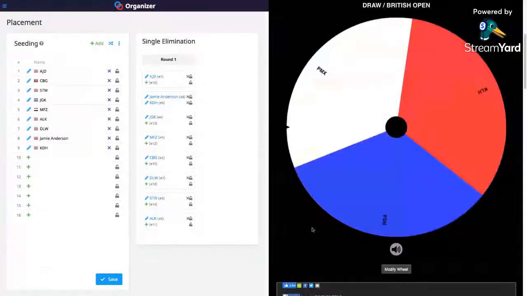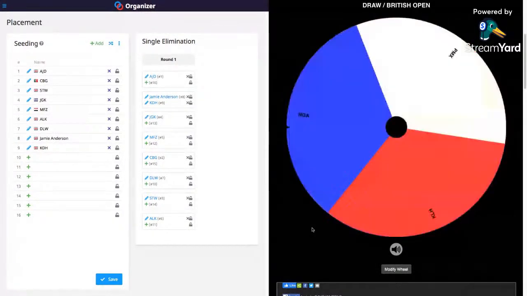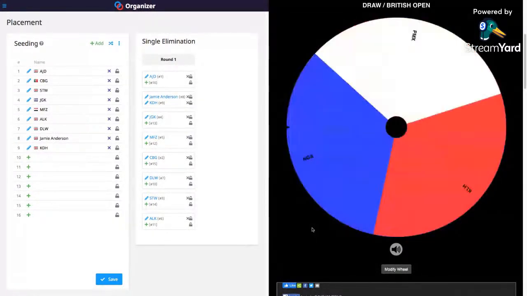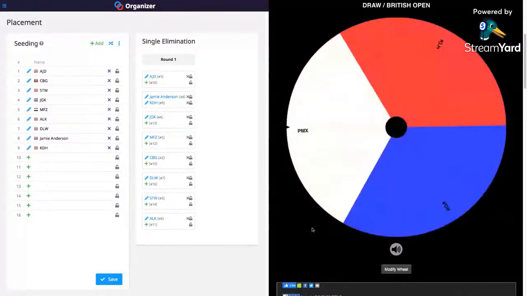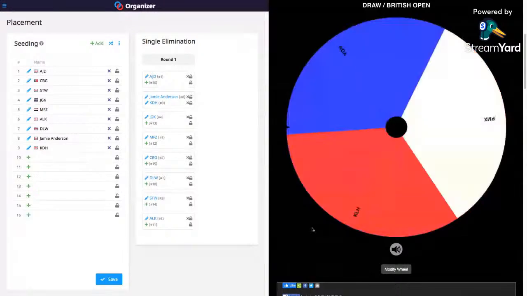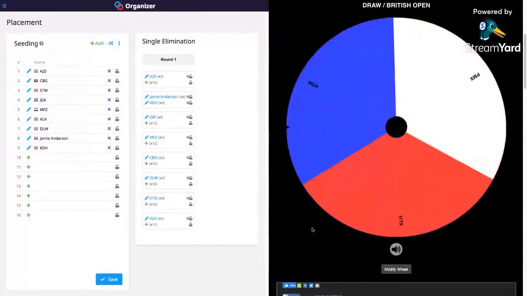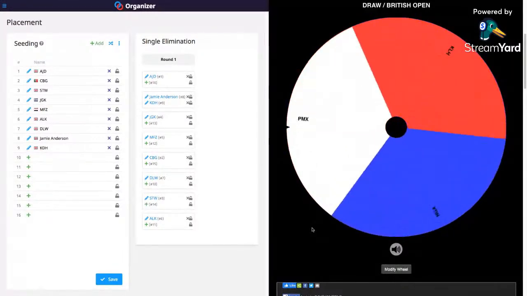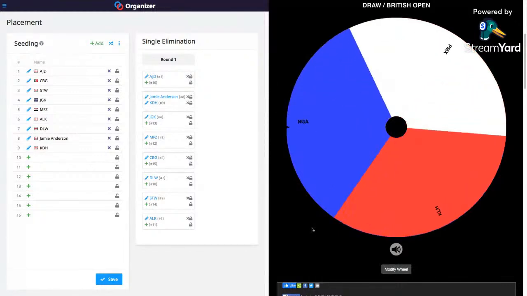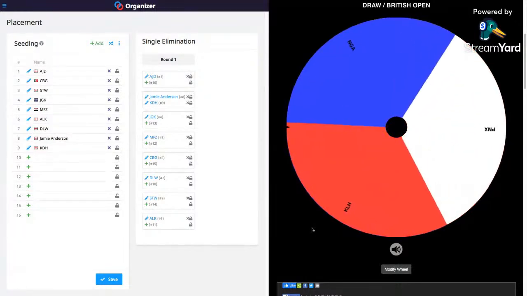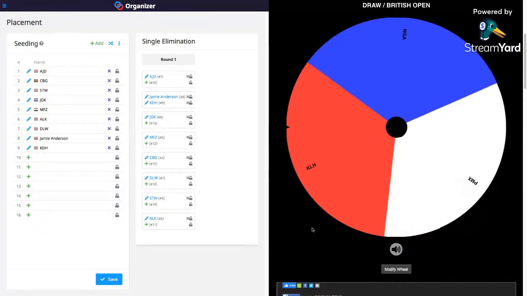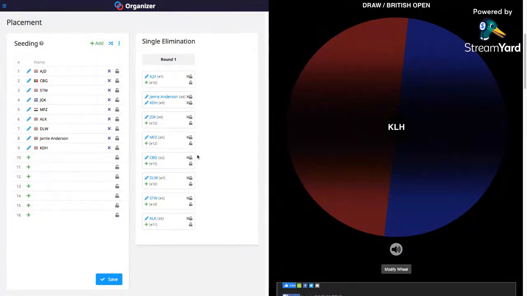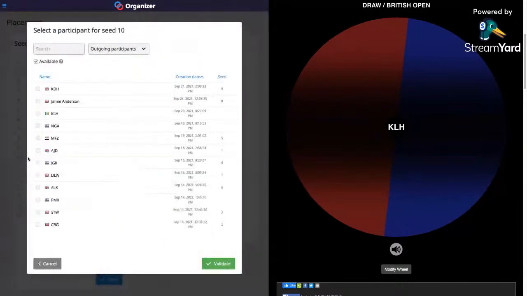3 players left to choose from. Kieran Leahy is seed 10.